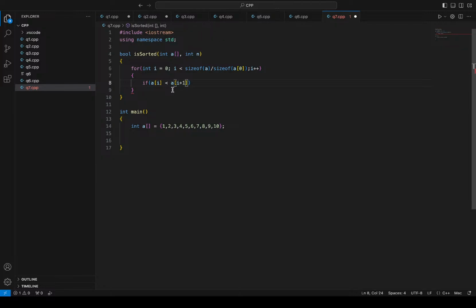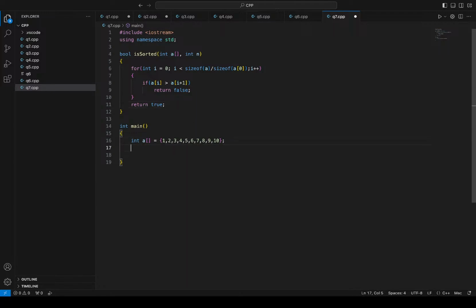So what are we doing here? We're checking if an element is less than the next element, but over here I'm going to take it the other way around, because then I can immediately say that the array is not sorted, not in ascending order. So if the element we're looking at is greater than the next element, we immediately know that the array is not sorted, so we're going to immediately return false right here. And if the loop ends up running without returning false, then we'll simply return true.